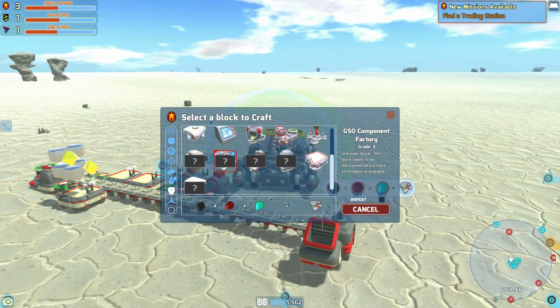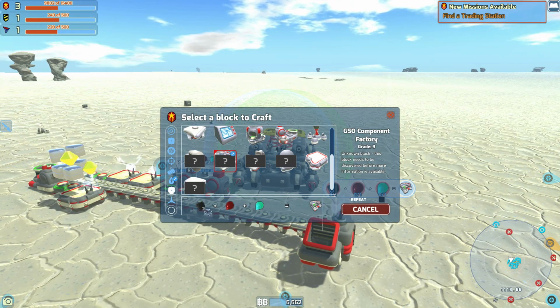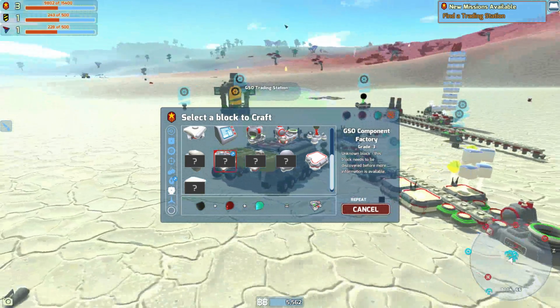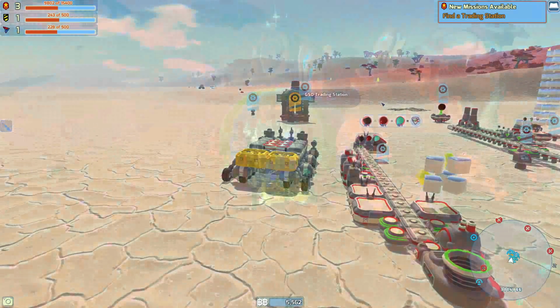But either way, we need to go out and get these three things. This can be found a lot in the salt flats. This is somewhere over there. I know at least 2 veins, and that, well, it's time for an adventure.